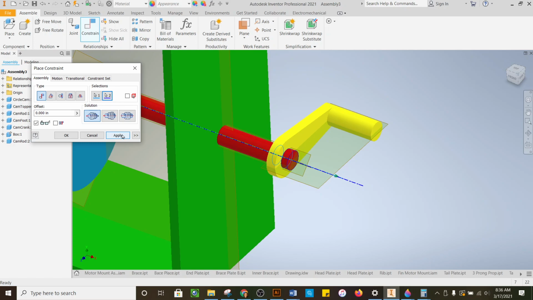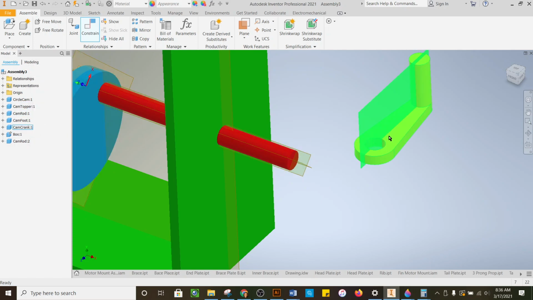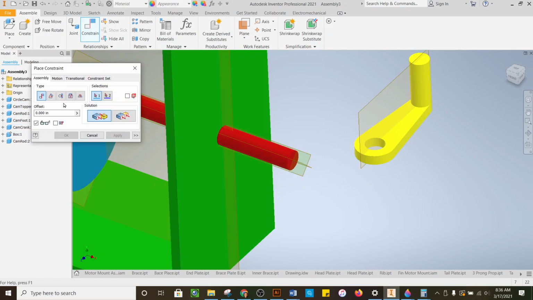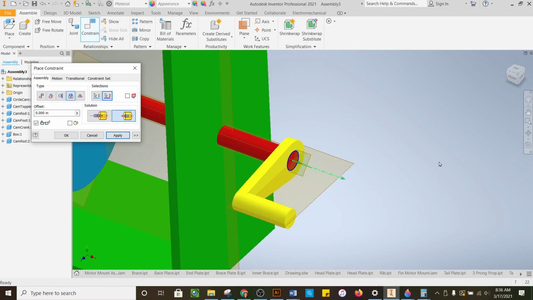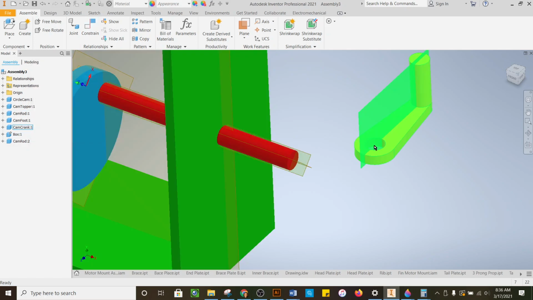That one I just used the mate tool. But insert, I think insert will work as well. So if you go constrain, insert, and I click this top circle, and then this one right here. Oops, and I'll just flip it. There you go. Yeah, insert works as well. In fact, insert might even be better. In fact, yeah, I'll just do it again with insert.